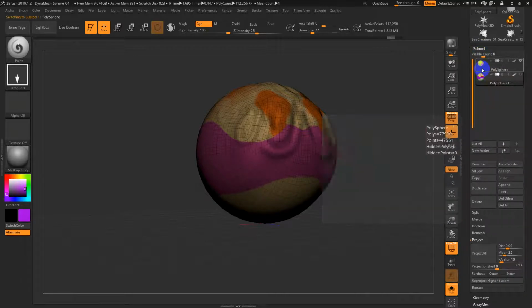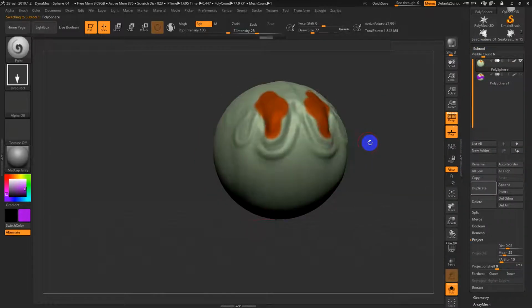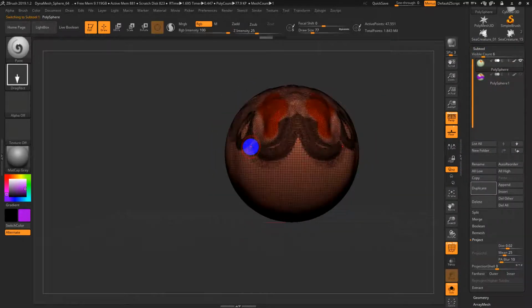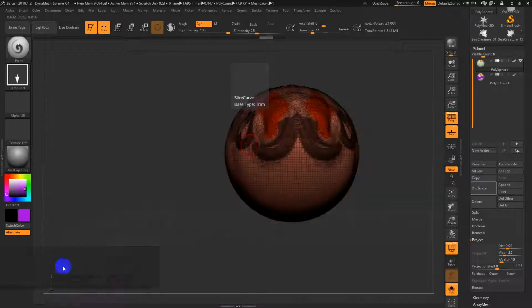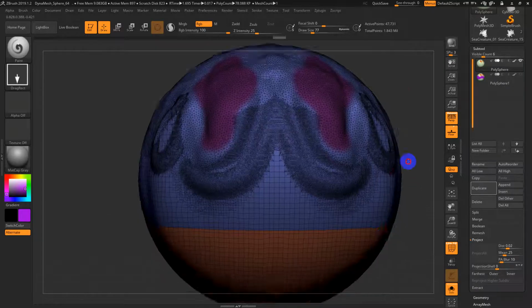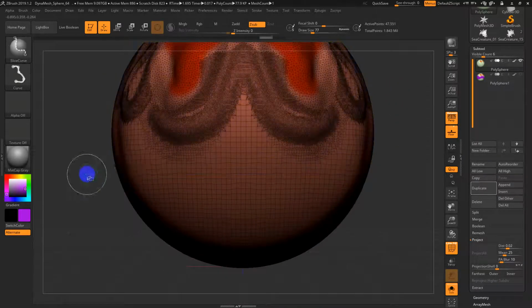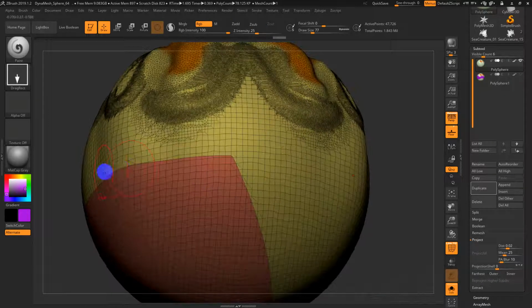I'm going to switch my subtool for a second. If you want to slice the object into different parts or components, you can go to B for brush. There's slice curve and trim curve. So slice, I'll say okay to that. What it's actually going to do is kind of cut a new line into this, but you see the color coding actually changed on the mesh, right? So we do it something like this. It's slicing a new edge through the model, but then it's splitting it into what are known as polygroups.